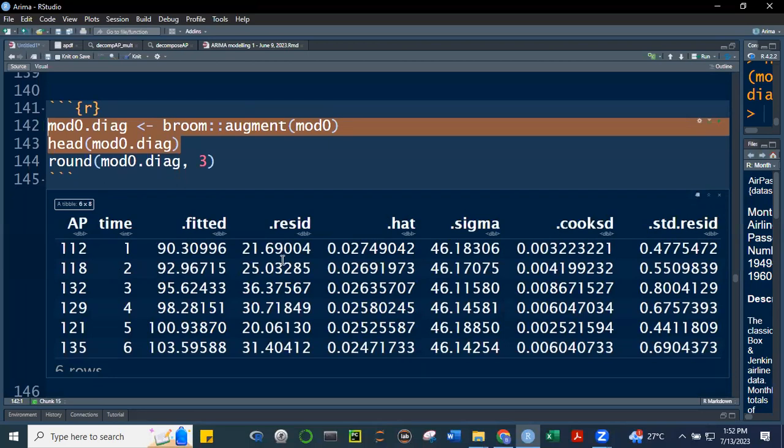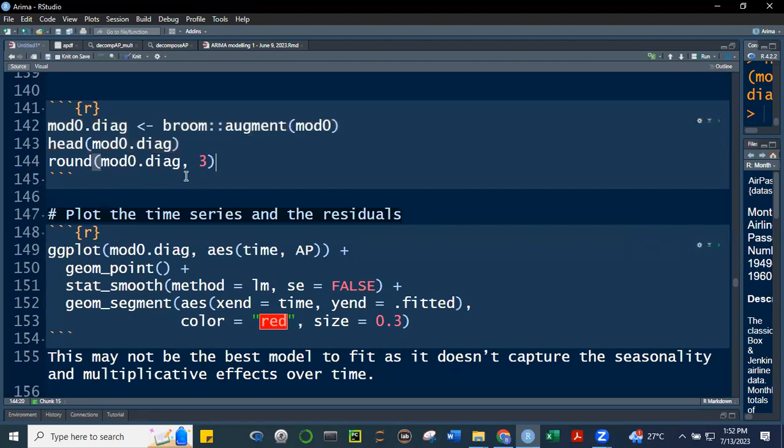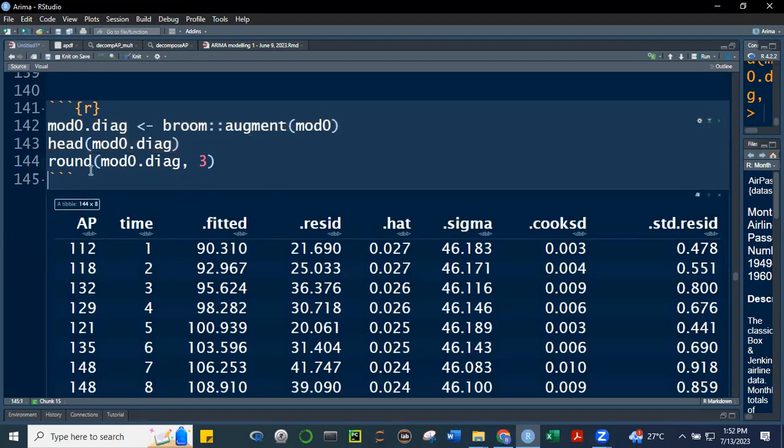So the most important ones, and then standardized residuals. Ay, sorry. And then let me just print this again. This time round 3 decimal places para mas maliit. Okay. As I was saying, ito yung actual value, predicted value, residuals.